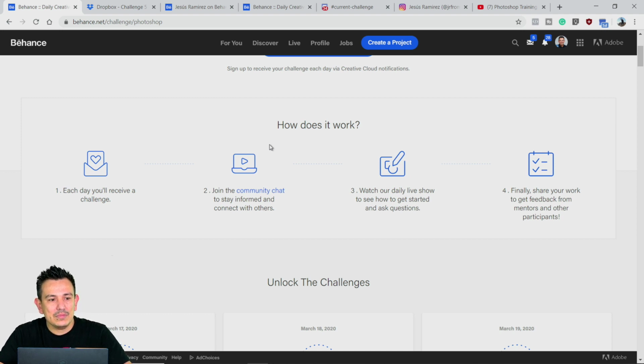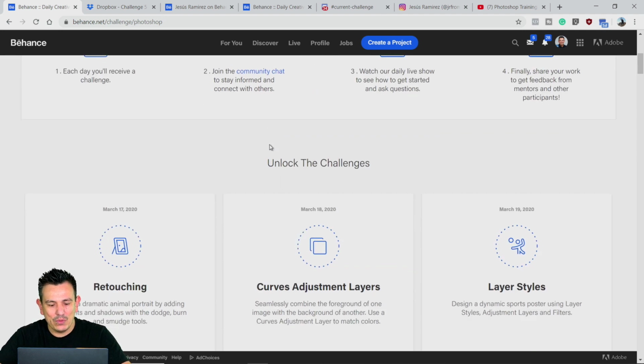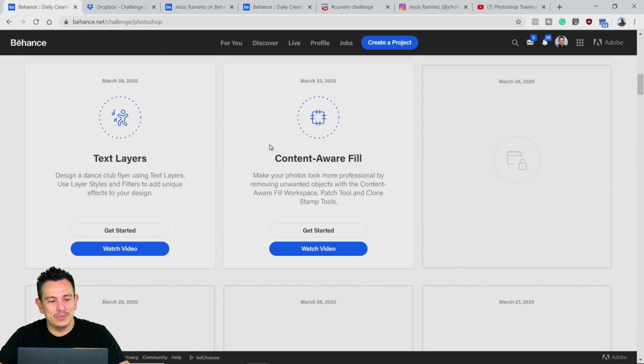So let's just get started with the project. Again, if you haven't already, make sure that you go into behance.net/challenge/Photoshop and click on the Get Started button so that you can download that photo of Valencia so that you can work alongside with me. And obviously you can look through your library of photos and find one that you want to work on and then apply the things that I do to my photo to your photos, which is the point of this whole thing. So make sure that you find a photo in your library that you want to work on if you don't want to use the one that I'm using, but you're free to use mine if you like.